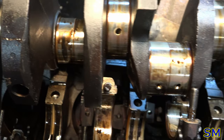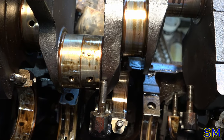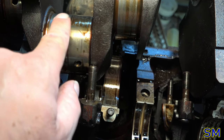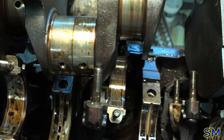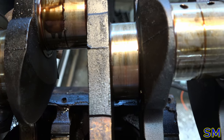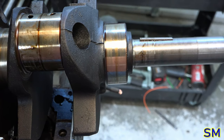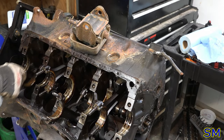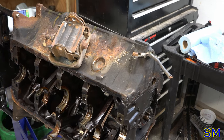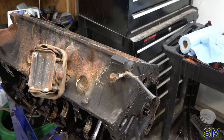I really don't want to wipe the oil off, because then I've got to put oil back on it to prevent rust. But if we go ahead and rebuild this ourselves, we'll shine these up so the new bearings can get some traction. But yeah, journals are pretty good, honestly. Looks very good. All right. Rods themselves are free. It's just the pistons have gotten a little bit sweaty over the course of many moons.